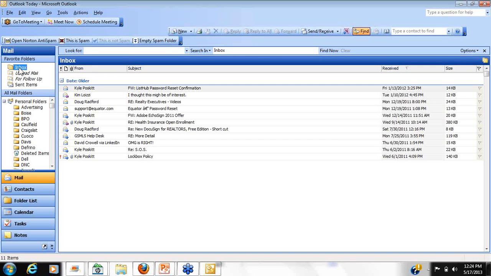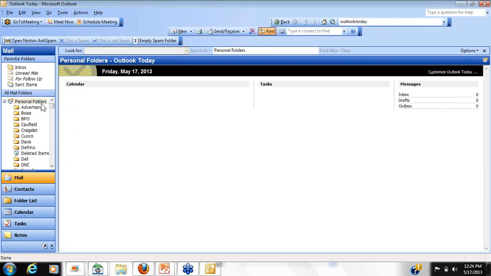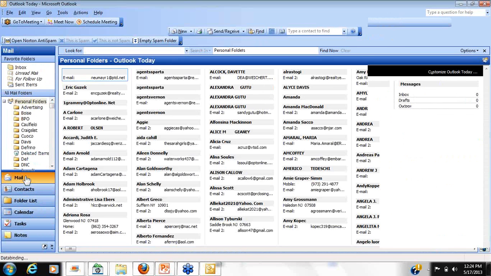Because the inbox, well, at least I use my inbox, unfortunately, as a to-do list. This is not live. I haven't used this particular Outlook in quite some time. But obviously there were things that I wanted to save as a to-do list reminder. But again, personal folders here, and then this, like any other, has contacts and mail.